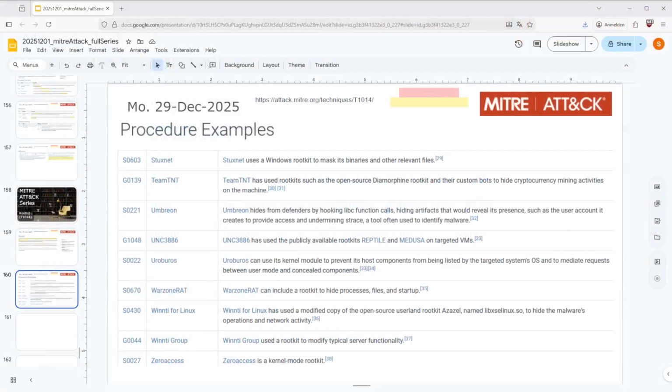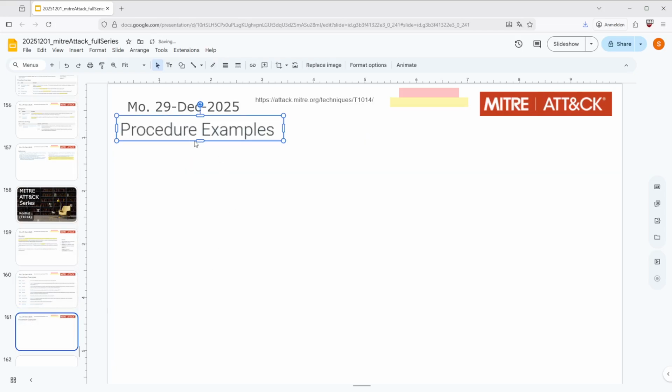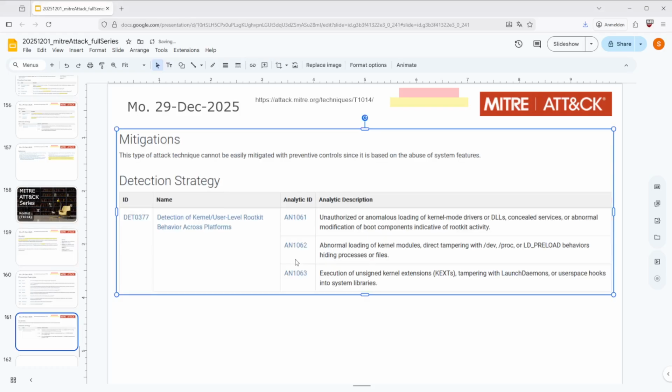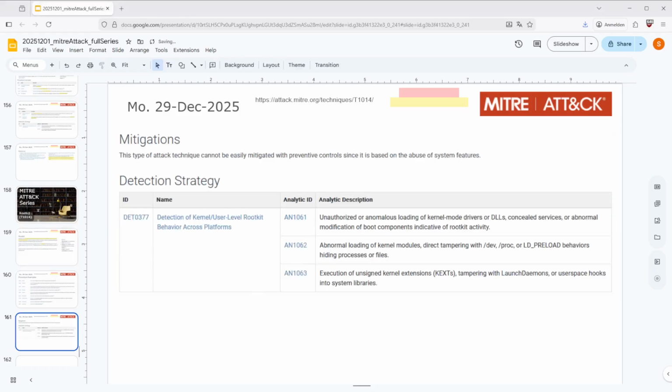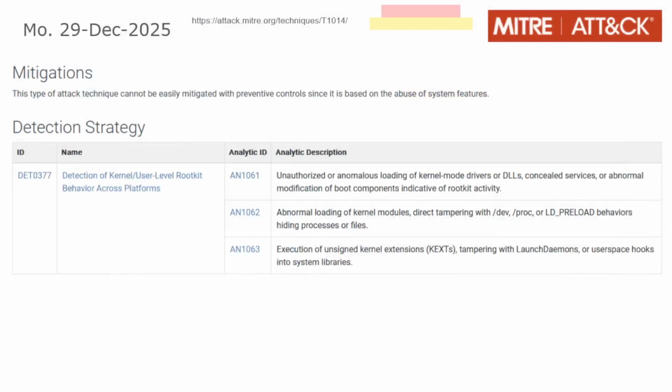But yeah, so far so good. This is the procedures. There's not much more I can say to that. And sometimes there's not much you need to add. I mean, if MITRE is doing a good job, it's totally fine. We have not a lot, but 38 sources this time.